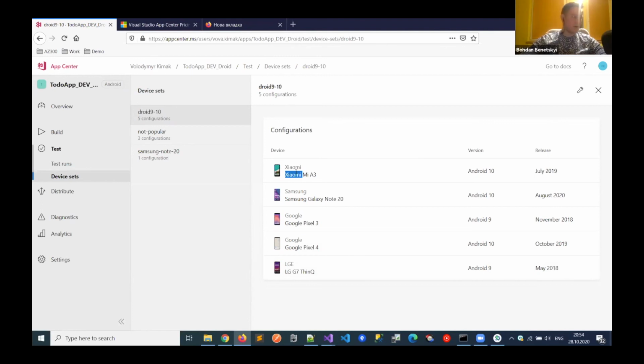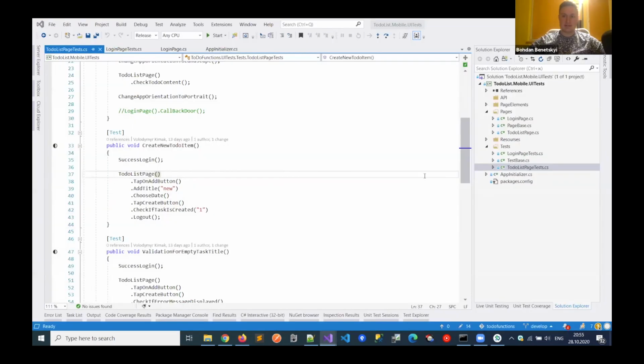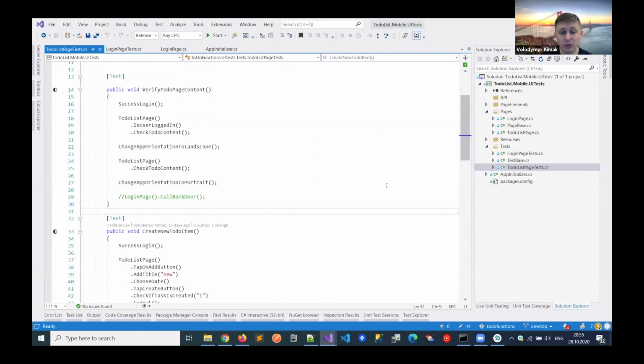And this goes to my second question. For example, I have a couple of emulators or a couple of real devices near me and would like to run unit tests on them. May I parallelize it? You mean UI tests? Yeah, UI tests. May I run it at the same time on a couple of emulators or devices? Yes, but the only thing is that you just need to create these devices and run them using an NUnit parallel executor. Maybe you know that NUnit has a parallelizable attribute out of the box, but you just need to configure it.